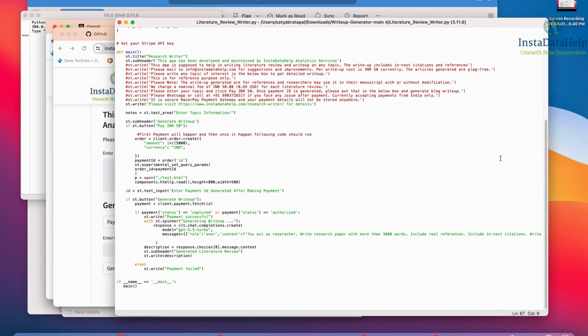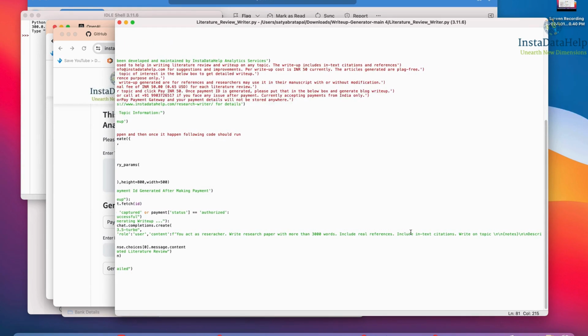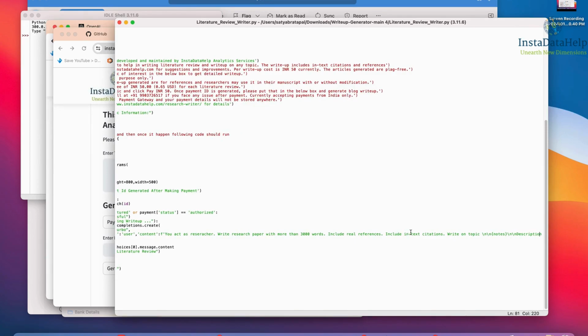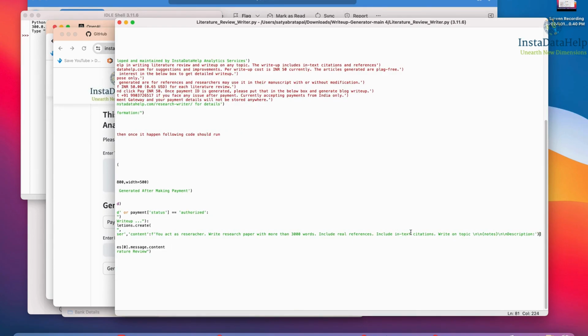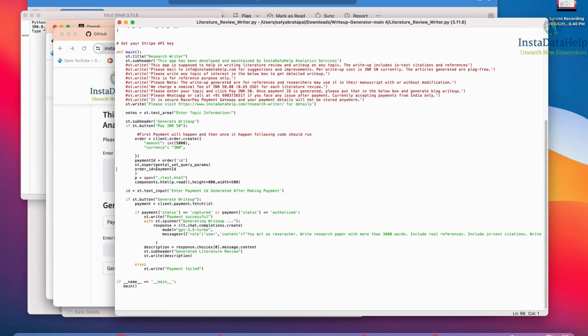And lastly, include citations, in-text citations. Then write a topic information, and whatever has been entered in the notes, that is coming. This notes is the text area for writing the text and things to be added here.